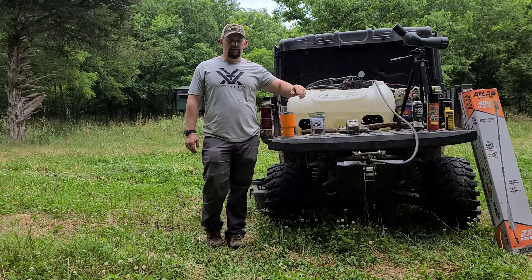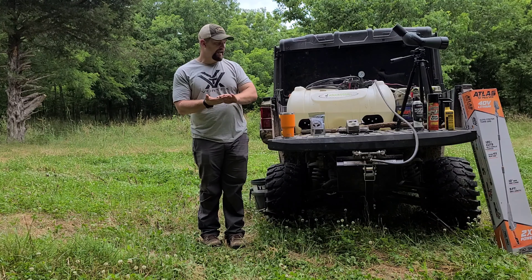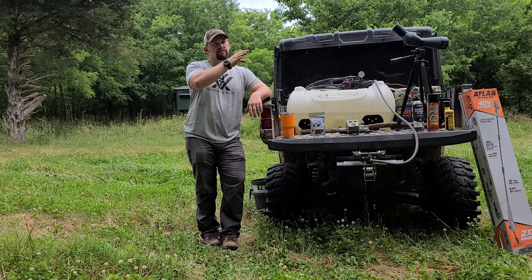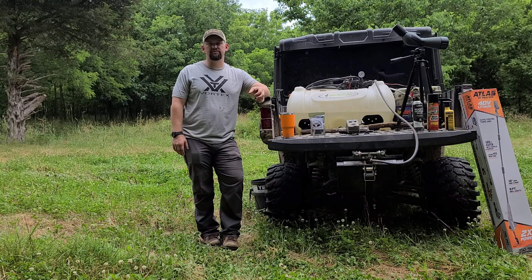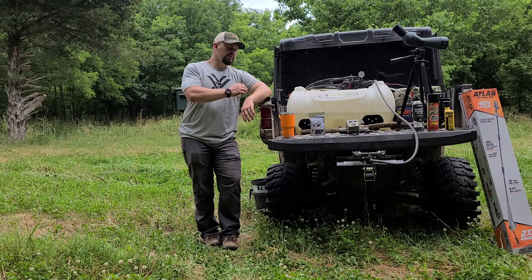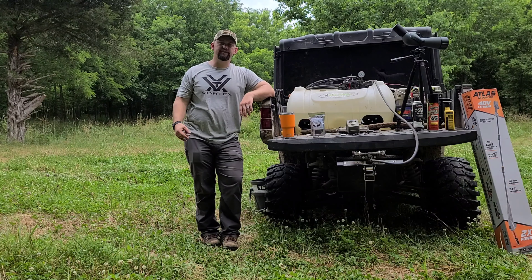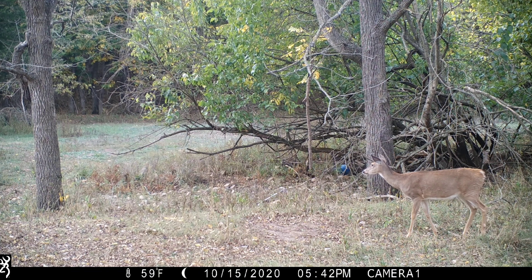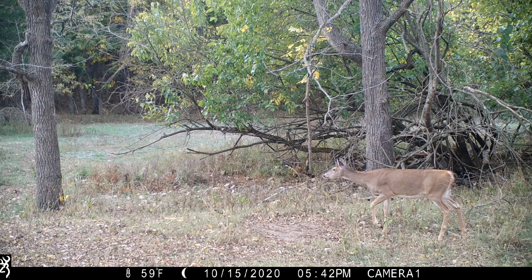Those are definitely ones to look into if you absolutely want the videos — I'd highly recommend the Browning Defenders. As for camera locations, right now I'm going over water sources, especially when it gets warmer, because those deer are really going to hammer that water. And then also your vertical mock scrapes — those are definitely some pretty good spots.